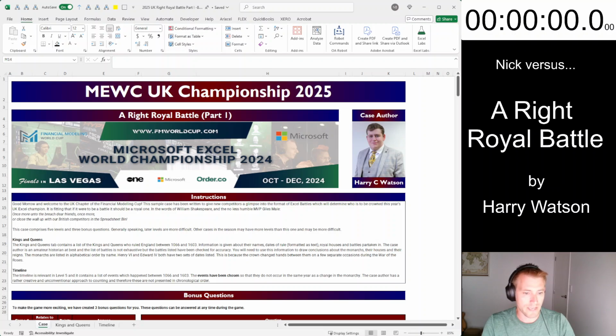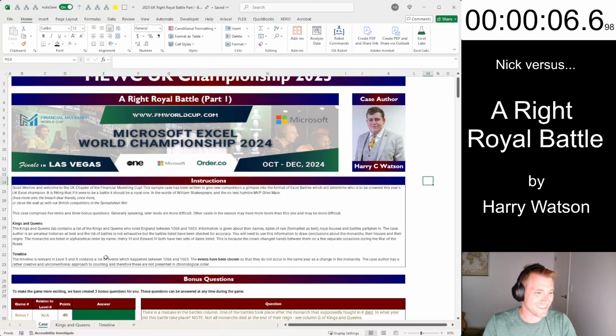I have already added my lambdas to this file, and if and when I use any of them, I'll try and explain what I'm doing. Otherwise, we'll get into it. The timer seems to be running. I am recording, because I've already tried to do this before and I didn't record that first time.